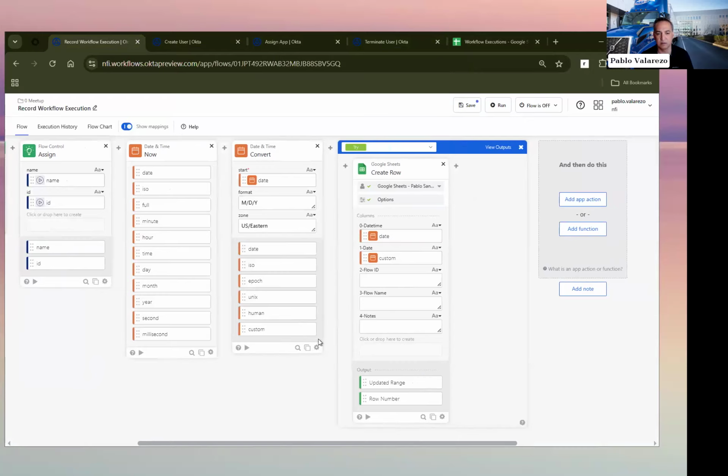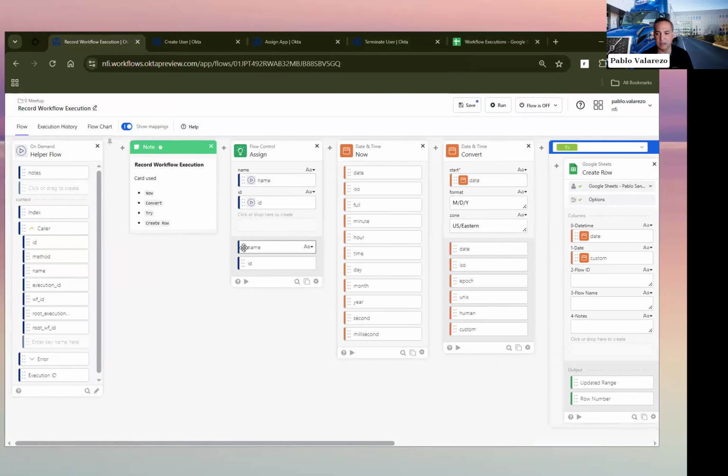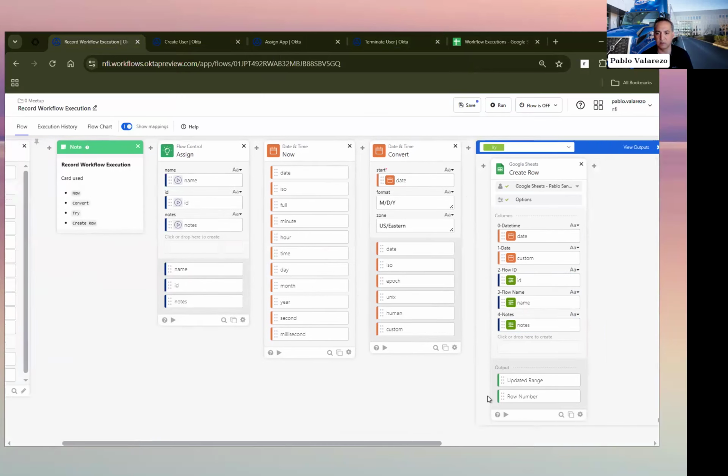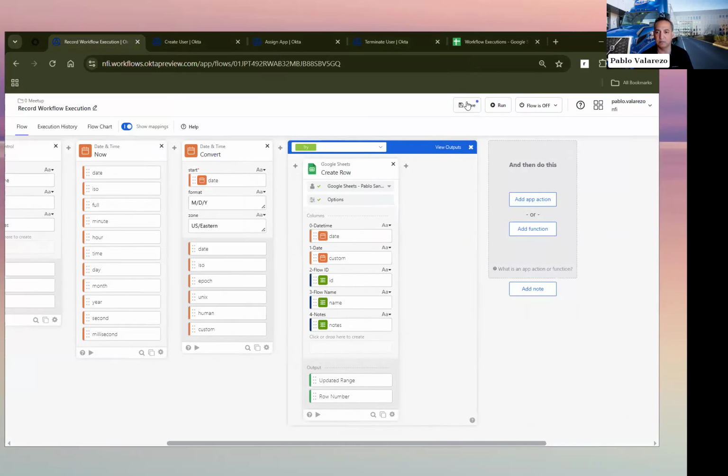And so I'm going to take the name of it for the flow name that made the call to create the row, the ID of it. And if we do have notes, we're going to pass those notes into another column. And so this by itself should be enough to get those executions centralized.